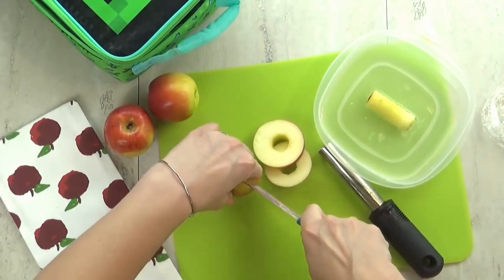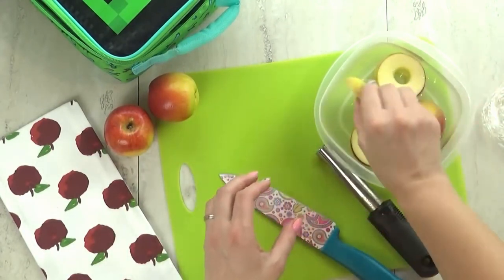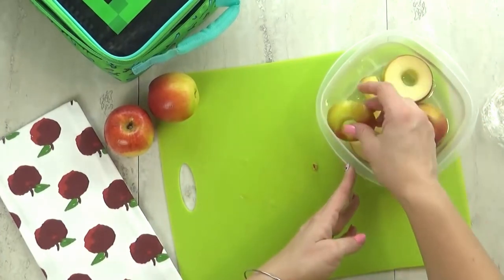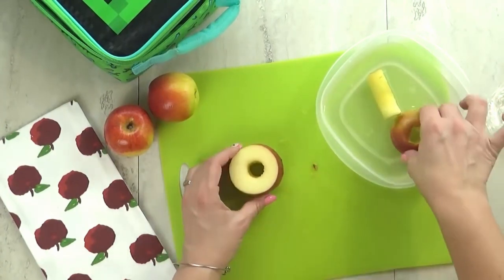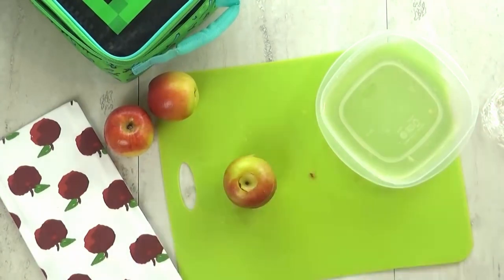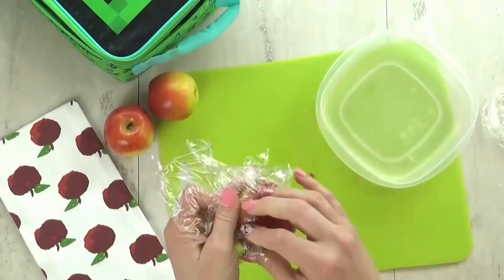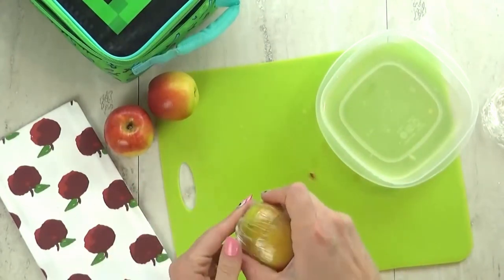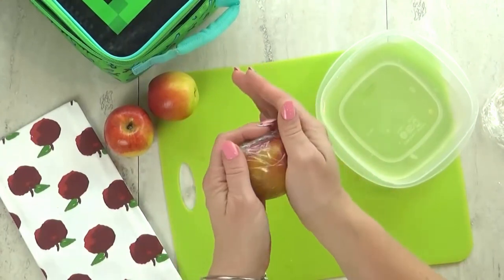You could also do a mixture of lemon juice and orange juice. I slice the apple, pop the slices directly into the lemon water mixture, then reassemble the apple — it can be a little tricky, but not too bad. I put the apple core back in to help keep it together, then take the entire apple and wrap it as tightly as I can in plastic wrap, twisting it closed. This keeps the apple super fresh and it won't turn brown as quickly.